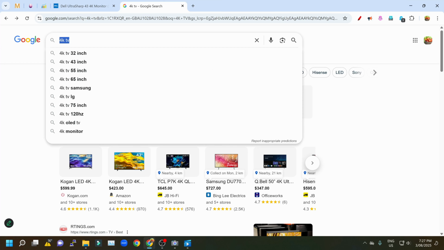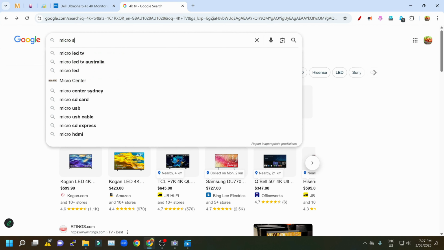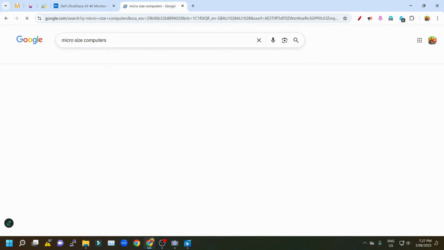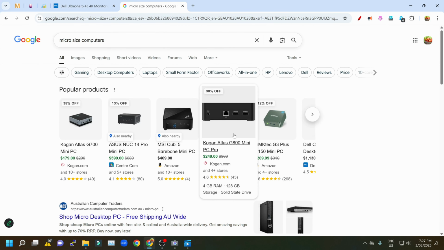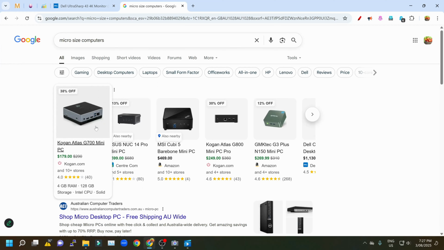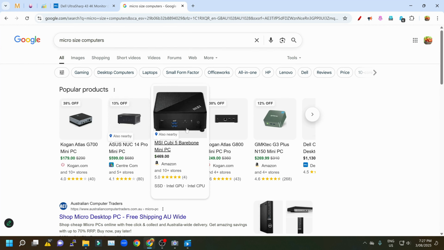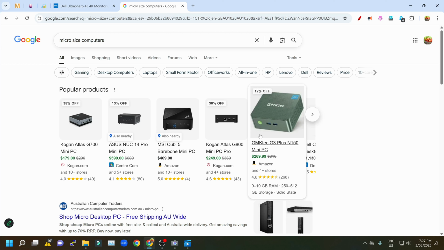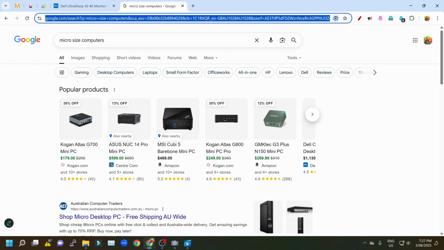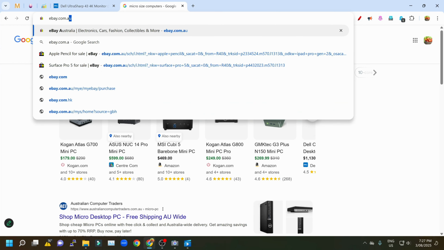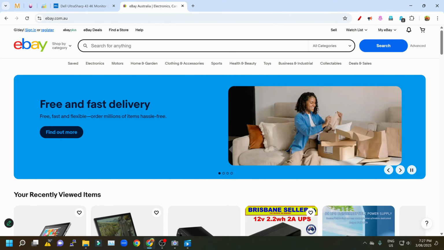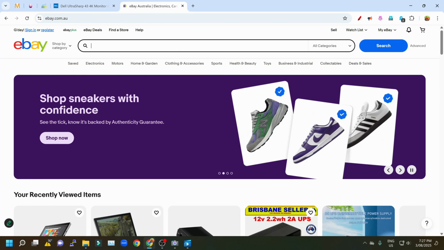And surprisingly, you can get those mini, tiny micro size computers. See, so you get all these tiny little ones, the NUC from Intel and all that kind of thing. Or you can get some of the Dell and HP mini ones. I'll show you. So if you go to eBay, you can get some second-hand ones, and they are just perfect and really cheap.